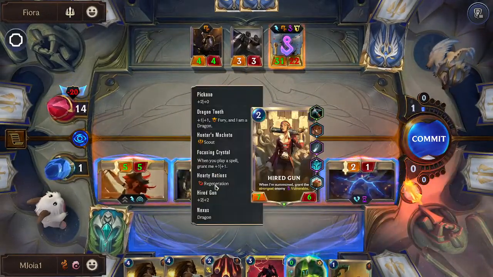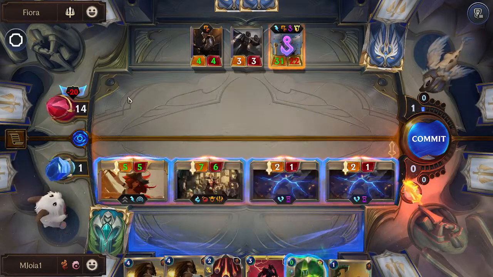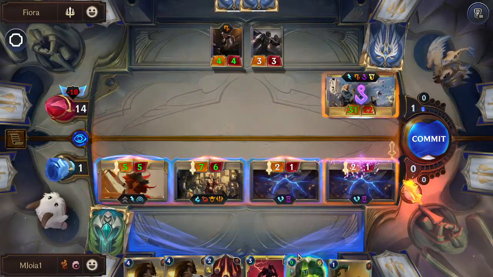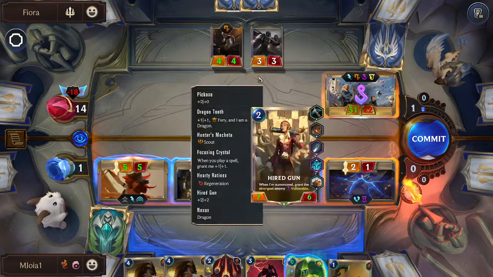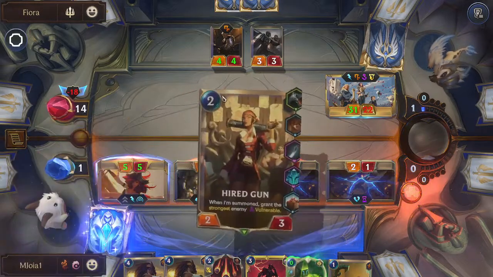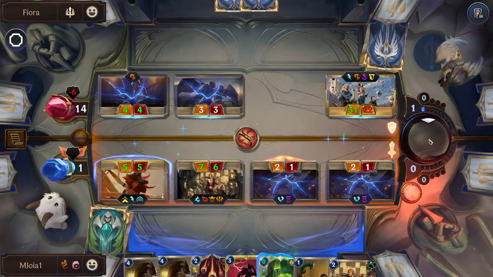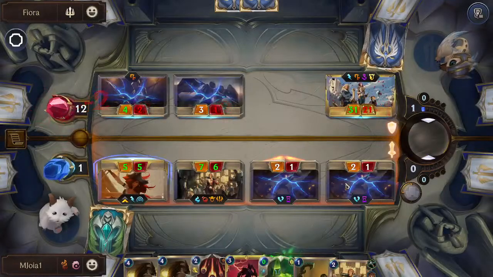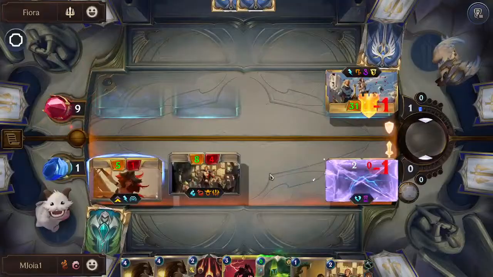If I attack for the rally here with the hired gun, it just blocks with the Fiora. So I have to attack like this. And if he blocks the misfortune and the hired gun, I'll lose anyway. So might as well. 6. And I lose. I was going to lose anyway. That's very unfortunate.